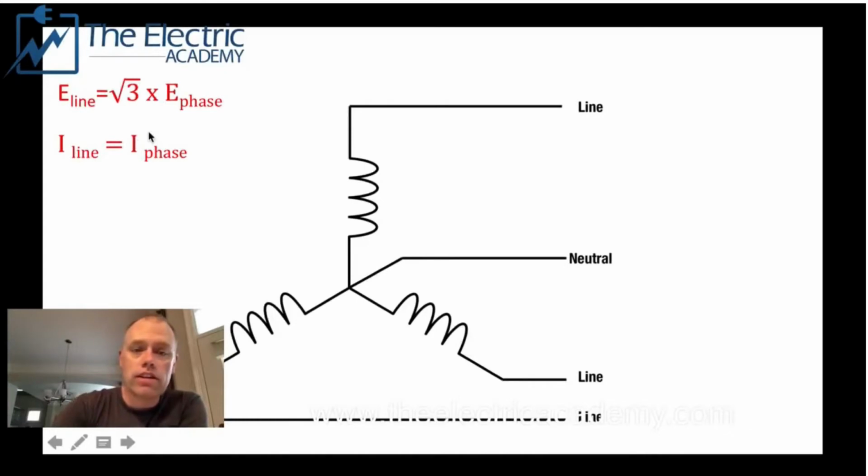Now let's talk about some advantages of Y. You can have two voltages, which is nice. You can bring three-phase in, and you can have single-phase available to you. You also have your neutral point, which is generally grounded. I should have put a ground on here, but that star point, sometimes called a star point, is grounded.